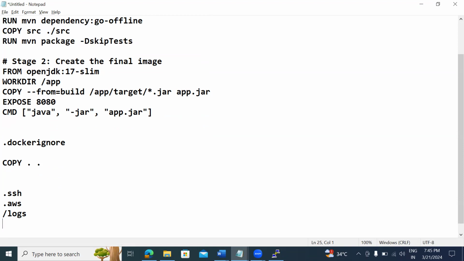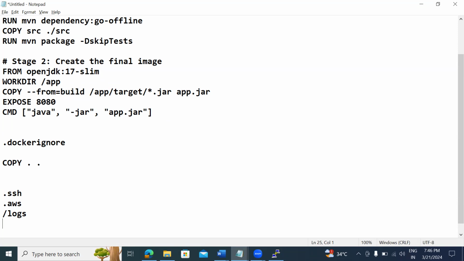Those formats we need to specify in the Docker ignore file. In the Docker ignore file, kept where we have the Docker file, unnecessary files, log files, or maybe sensitive information, all of these we are going to ignore. The same for dependencies. These are some of the best practices we need to follow inside your Docker file. Then the advantage we get is that the size of the Docker image is going to be reduced.